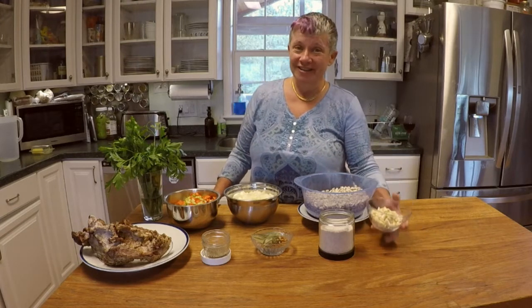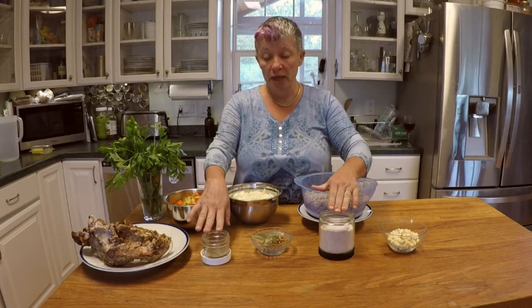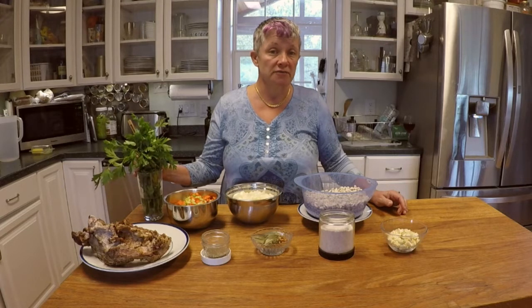Over here, I have my garlic, and remember, I really love garlic. So this is probably not quite a cup of roughly chopped garlic here. We, of course, have our salt and our freshly ground pepper. And over here, I've got about the equivalent of 3 bay leaves, about 1 tablespoon of dried thyme, and, I would say, probably 1 teaspoon of red pepper flakes. Finally, over here, I have some fresh Italian parsley that I'm going to put in just at the end for some added brightness and flavor. So, let me go ahead and talk to you about our smoked pork bones.